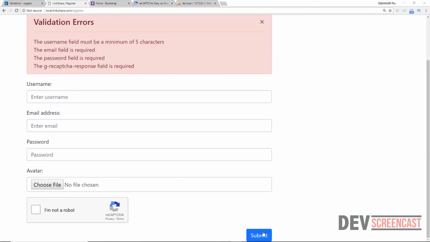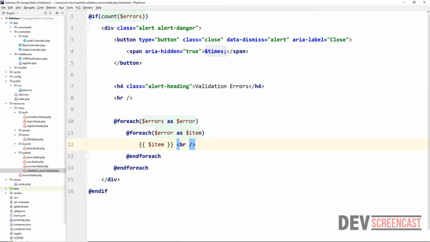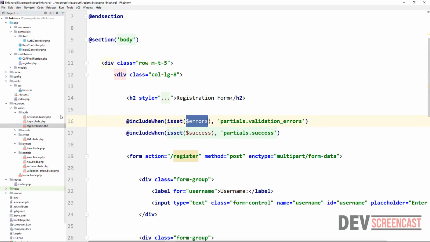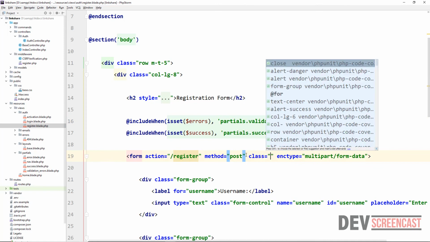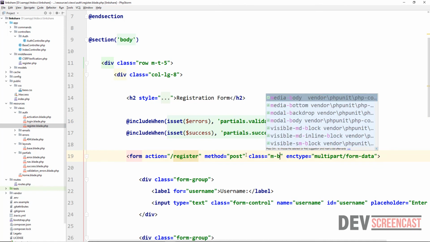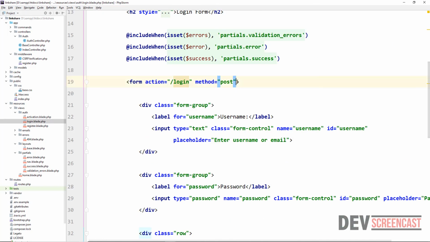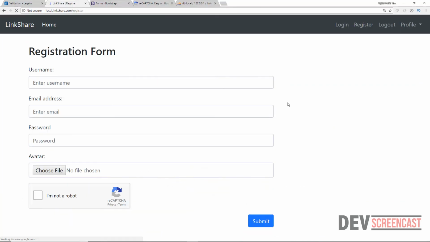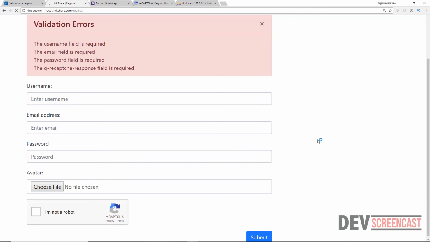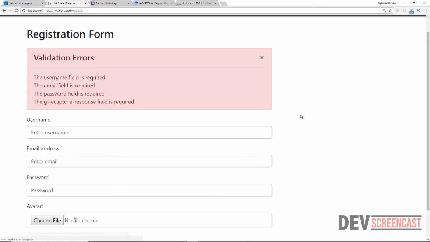And you can also see that the button is a bit cramped here. So I'm just going to add some style to push it down a little bit. So let's just do that before we call it a day for this lecture. Let's come inside of register. Let's push the form down a little bit. So we can give this a class of margin bottom 3. So push it down to the bottom. Let's copy that and also add it to the login form. Paste it here. And then let's try to, okay, stay at the bottom, maybe because I'm using Zoom. So we'll just leave it like this for now.